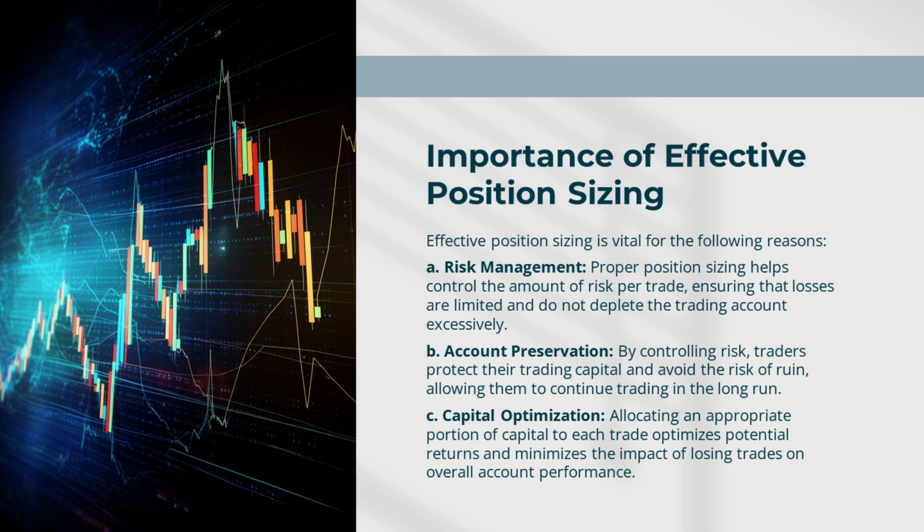Risk management. Proper position sizing helps control the amount of risk per trade, ensuring that losses are limited and do not deplete the trading account excessively. Account preservation. By controlling risk, traders protect their trading capital and avoid the risk of ruin, allowing them to continue trading in the long run. Capital optimization. Allocating an appropriate portion of capital to each trade optimizes potential returns and minimizes the impact of losing trades on overall account performance.